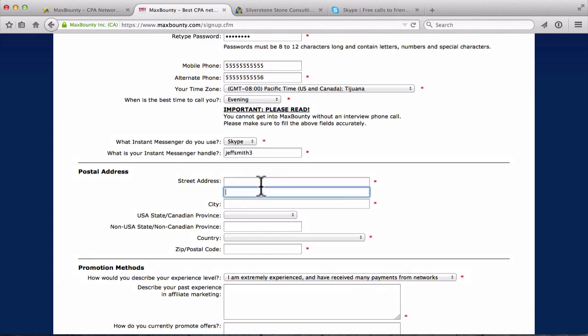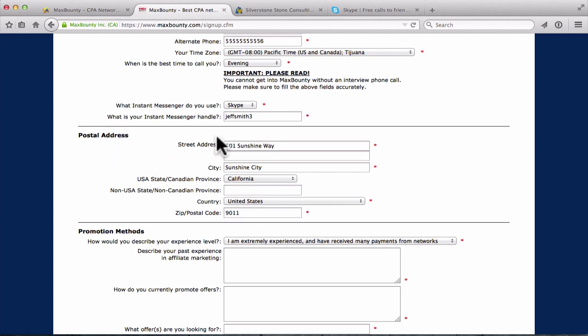All right. So the next address, make sure to put in your full address down here. Double check, make sure this all looks correct. Now, when it comes to country, let's just say, for example, if you live in Australia, UK, Ireland, Scotland, most countries are fine and you should get approved, no problem. But I'll give you a heads up that there are some countries out there that are on the blacklist. So if you're from Saudi Arabia, Pakistan, Nigeria, Somalia, you may get denied because you're from that country.